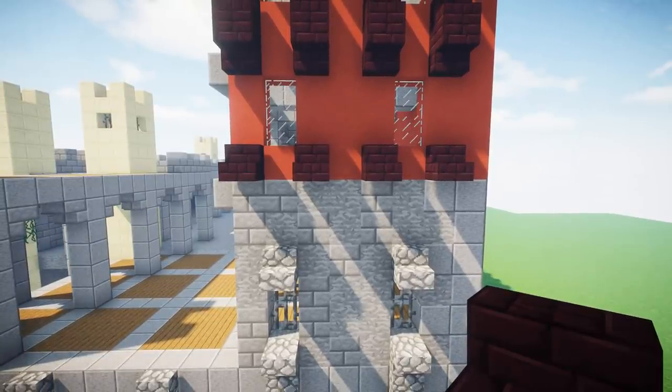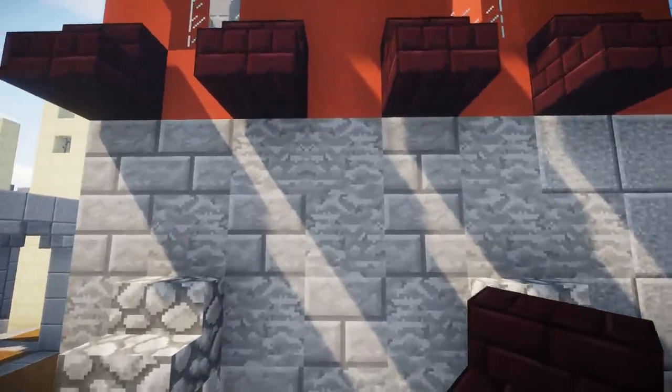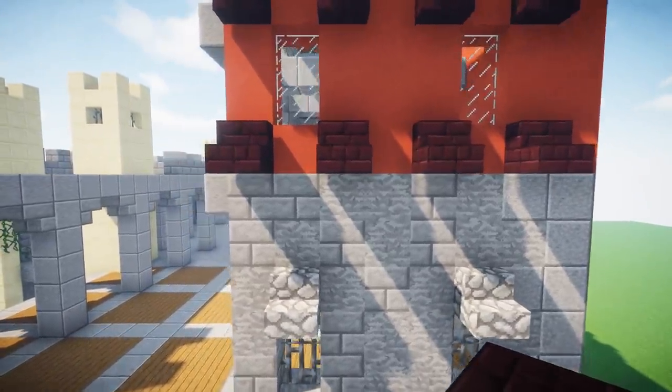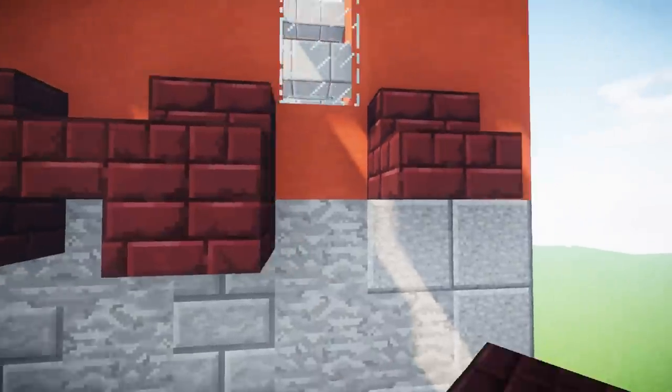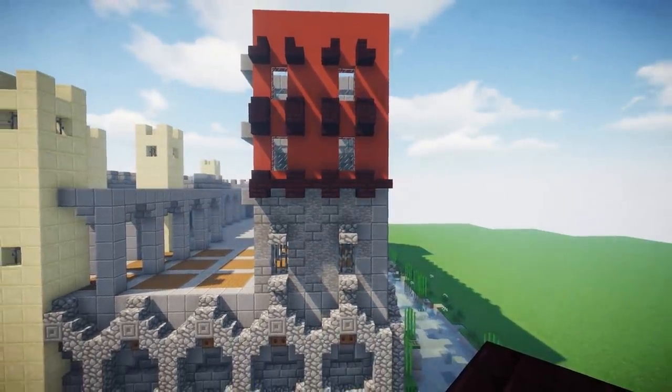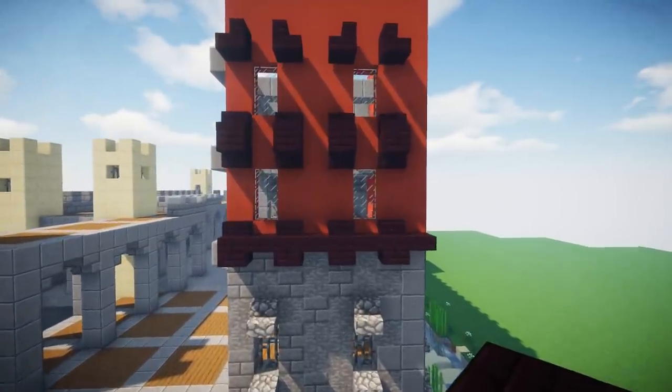You probably should do your own. You'll come up with something better. We did this very, very quickly. Underneath, we're going to go, I think, to some slabs. Slab there, slab there. So slabs under the stairs and then a separate slab on its own, bottom slab. I think that looks really cool, actually. I do like that bit, to be honest.